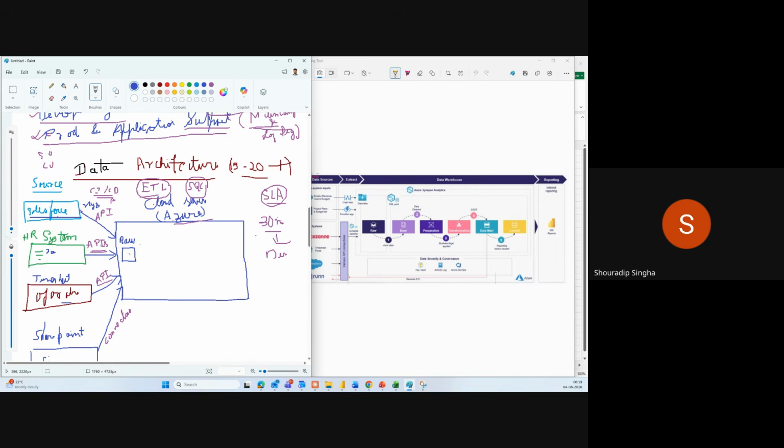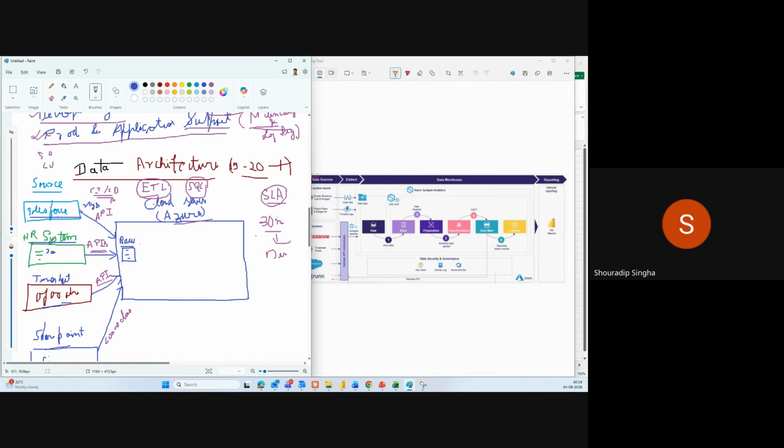In the data warehouse, I simply copied the data from Salesforce, the data from the HR system, the data from operations, from timesheet, the data from SharePoint, and put it in the raw. Raw again has different data, different tables: one table from Salesforce, one from HR, one from timesheet, different tables from different sources. Nothing I did over here, I simply took the data and dumped it.